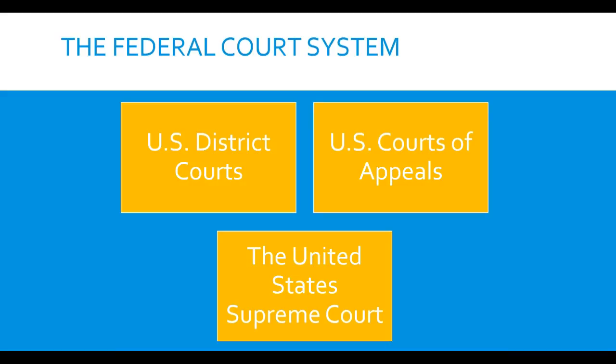The federal court system, we call it three-tiered, with a level of trial courts and 2 levels of appellate courts. The federal trial courts of general jurisdiction are called district courts. Federal trial courts of limited jurisdiction, which means they only hear specific types of cases, include U.S. tax courts and bankruptcy courts. Federal district courts have original jurisdiction in federal matters.